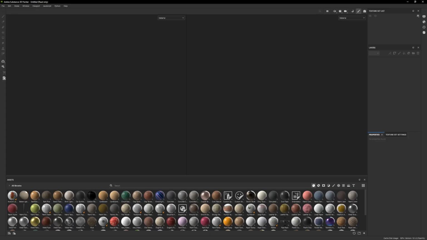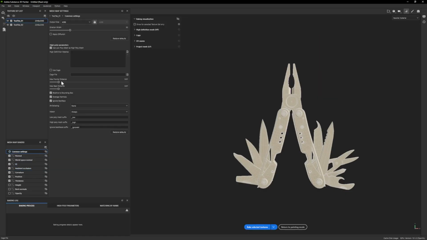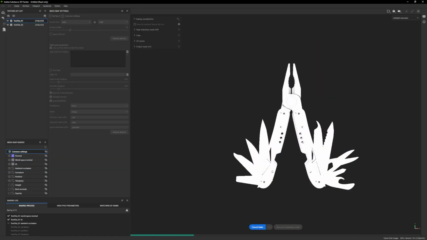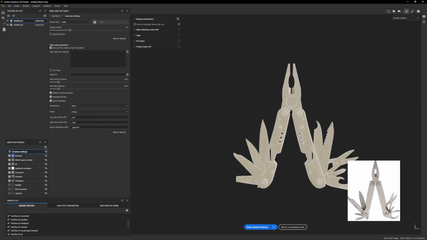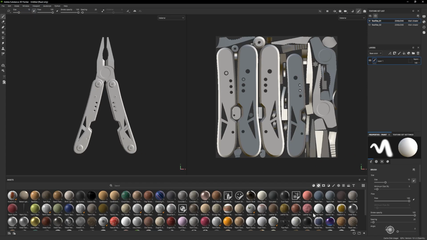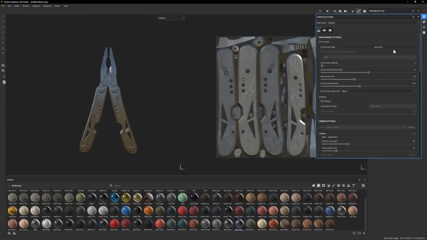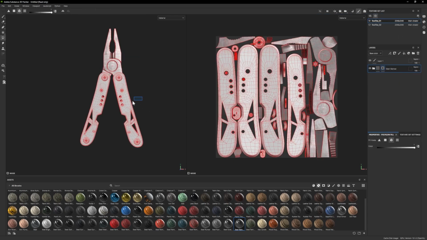All right, so now jumping over to Substance Painter, we can go ahead and load in that FBX file from Maya. Now, like I mentioned, this is a pretty straightforward model when it comes to textures. If you're looking at those reference images we were using from Google, everything is just metal. A lot of the metal is actually the exact same, which in my opinion can look a little bit boring. Obviously it's clean, like a brand new utility tool, but I thought we would add a tiny bit more detail to some of these pieces.